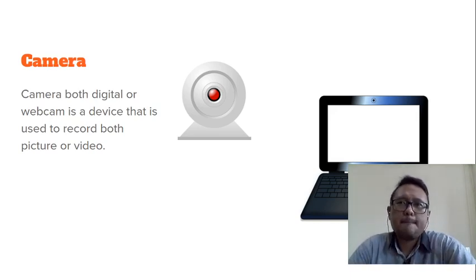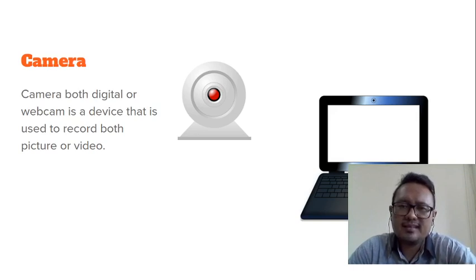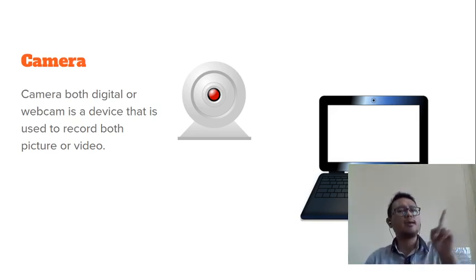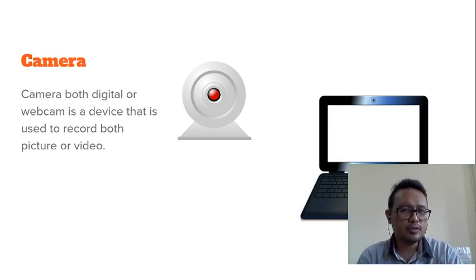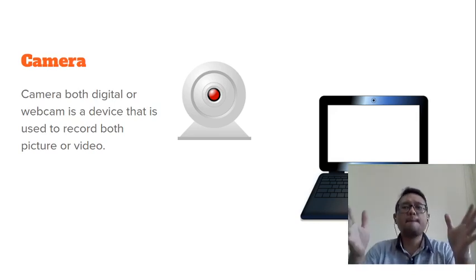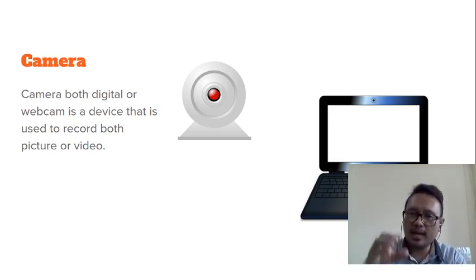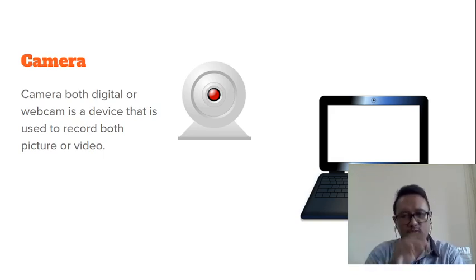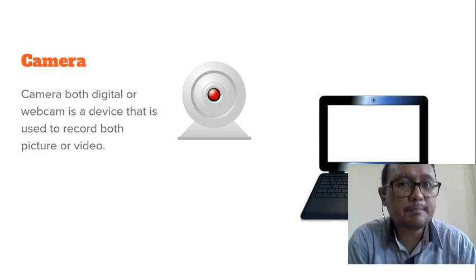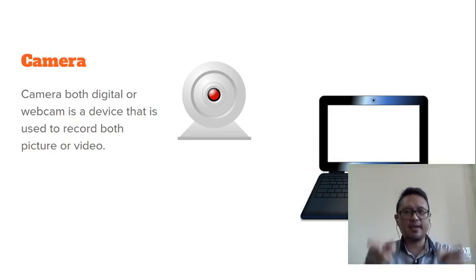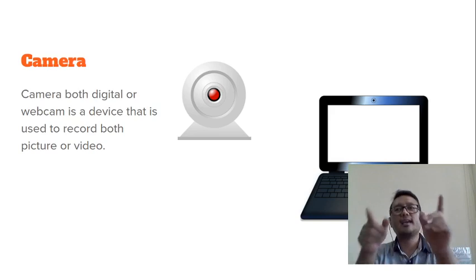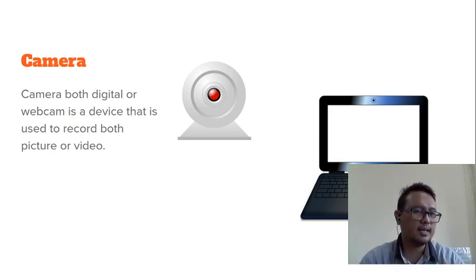Now, if you have a question, Mr. Andy, when I use my computer at the ICT room, I cannot find any webcam there. Yes, you're correct. No webcam inside the ICT room. Usually, if you're using a desktop PC, like the one you have inside the ICT room, you will need an additional webcam. You need to buy that webcam. It's totally different with a laptop. If you buy a laptop, the webcam is already there on top of your screen. It's already installed, attached there automatically with the laptop.